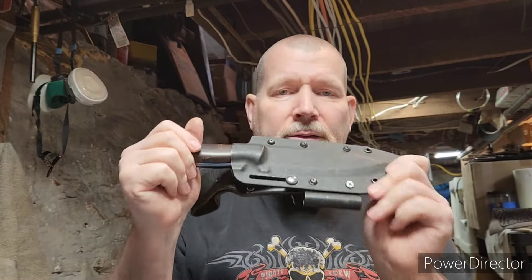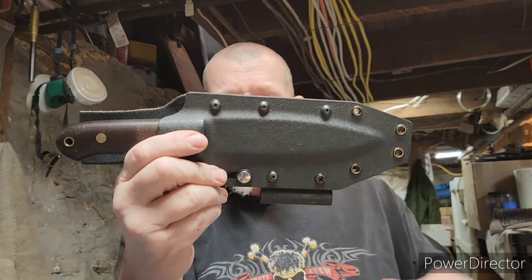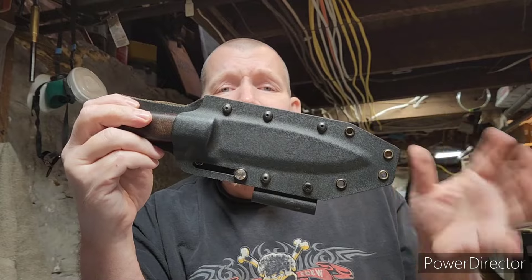He sent me the original sheath with the knife. These are made by LT Wright — they've got a little bit of rattle but they do have a slide lock, same as the one I built. These are fairly serviceable sheaths. If you go with LT Wright and have a kydex sheath made by them, you really can't go wrong. If you're looking for something higher grade, upper end, then you can contact me or there are a couple of other guys out there that are really good at building kydex sheaths.